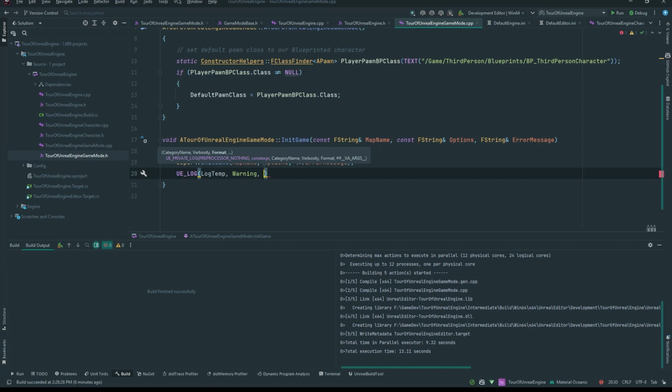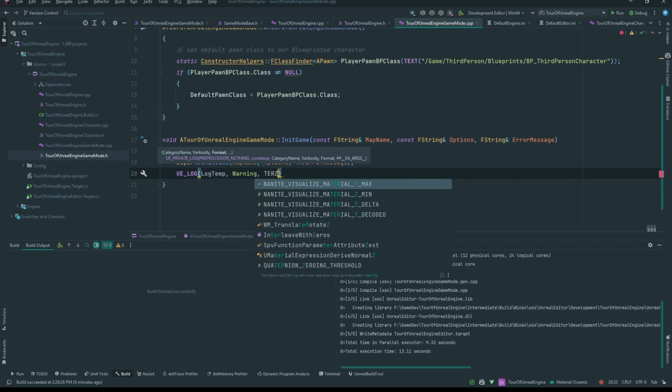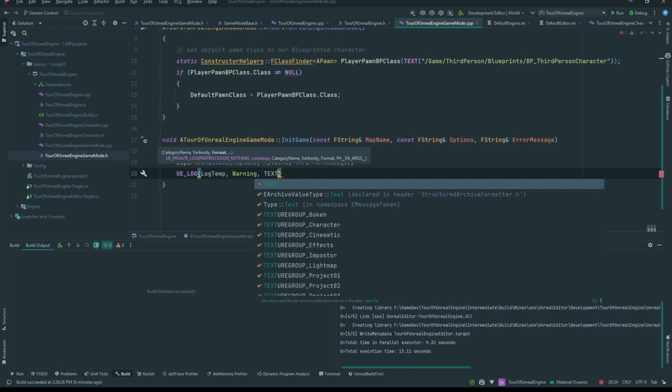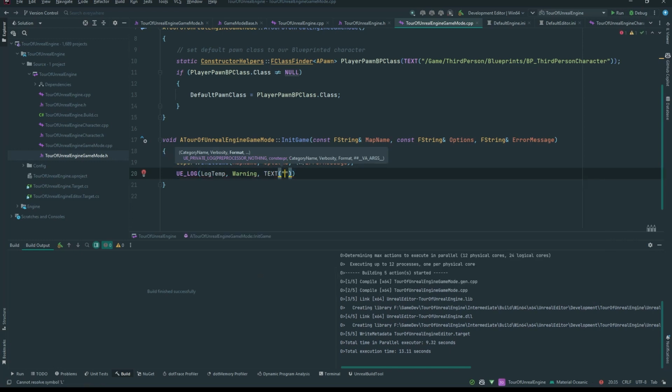And then it wants text. There's another macro we're going to use here, which is the macro TEXT, and then we pass it the text that we want. So for us, let's say game is initialized. So this is your basic log.